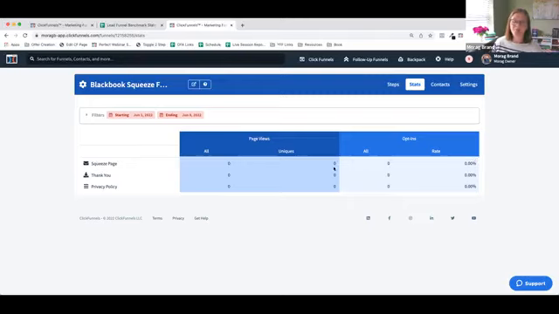All right. Then, of course, from our squeeze page, so if 100 people, okay, 20 of them give us their email address. So therefore, on the thank you page, should I see 20? You'd be surprised. Some people actually click away even before they get to the thank you page. They'll put in their email address, hit submit, and then disappear. But the good thing is that we have saved their information inside ClickFunnels, so you can still follow up with them. All right, so let's take a look at this in an actual live funnel here.